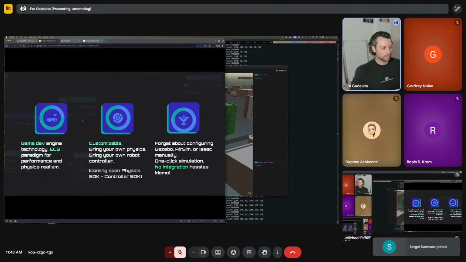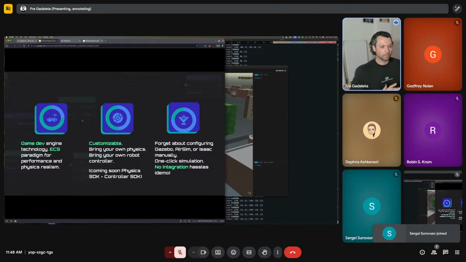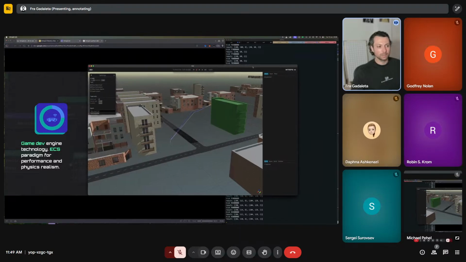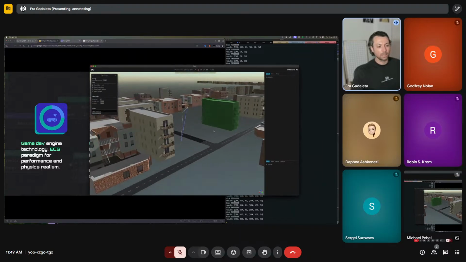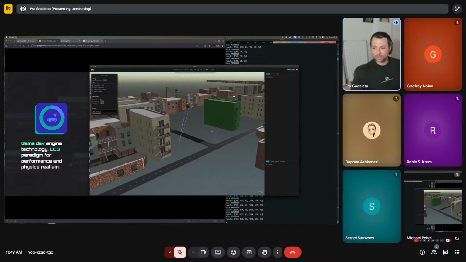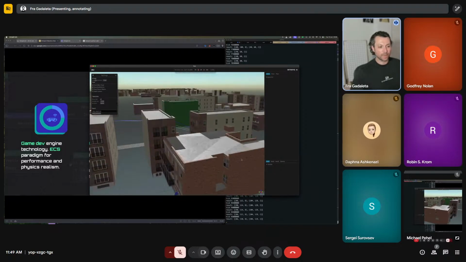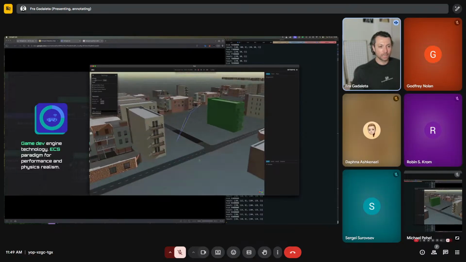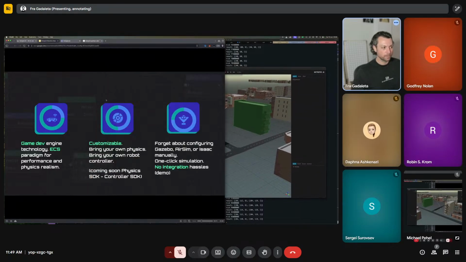It uses ECS, which is a very interesting paradigm of computation for games, but more for simulators. As you can see, for the time being, we don't need photorealism and stuff like that. But I assure you that this is pretty fast, even with a very large number of entities. Performance that Gazebo definitely cannot match.